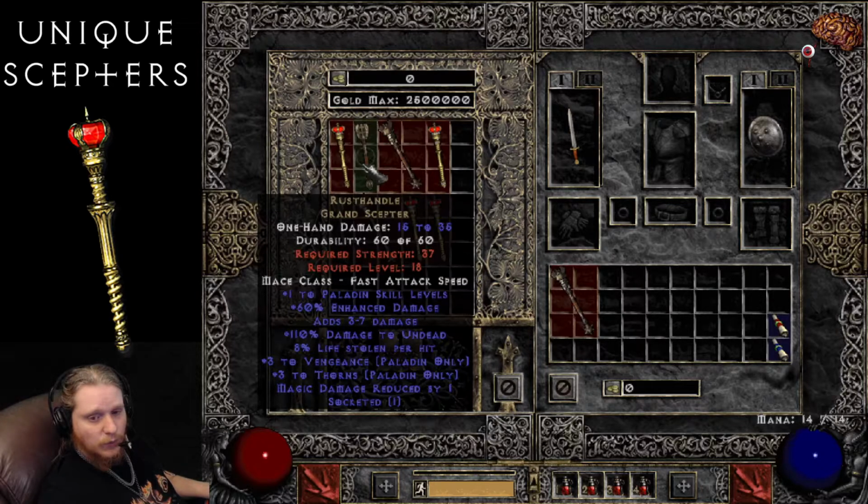Magic damage reduced by 1. So very interesting there because effectively it gives +4 to vengeance. So a very nice low-level vengeance scepter.